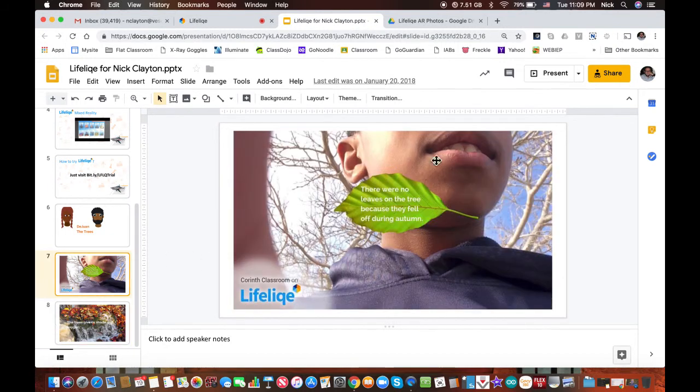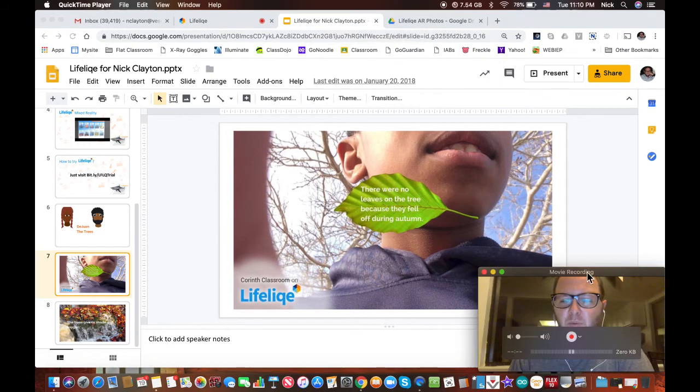So not only did he correlate that to the seasons, then he went further into researching and everything to do with a tree and with the leaves, and it just became this whole project with him. He is actually an autistic student. He's on the spectrum, and he really connects with the technology side of this, and the augmented reality, and being able to see those, being able to manipulate those things in augmented reality are just a fascinating thing for him. And he loves volcanoes, so anything that has to do with science, and him being able to do things hands-on, really allow for him to succeed in the classroom.